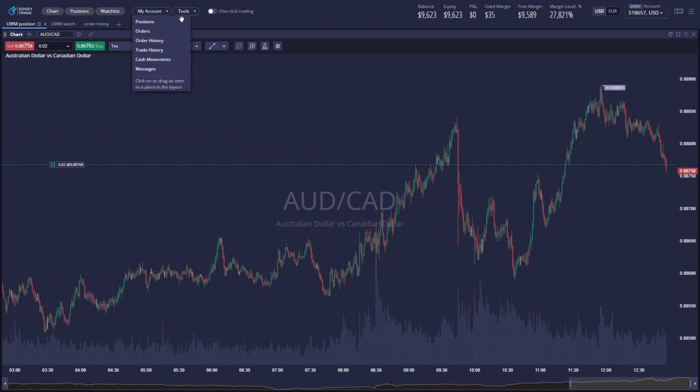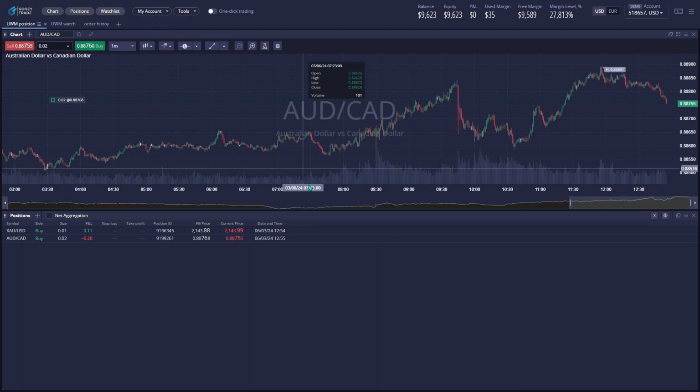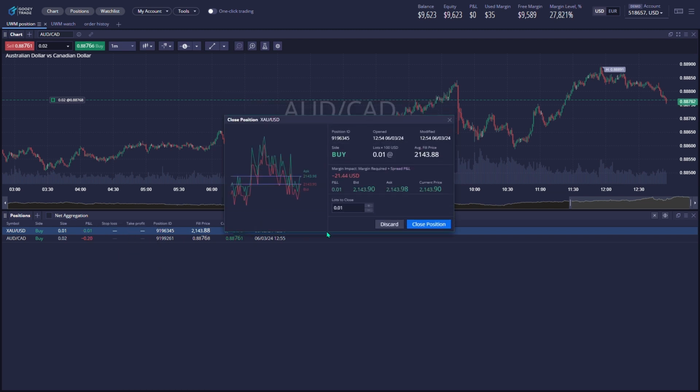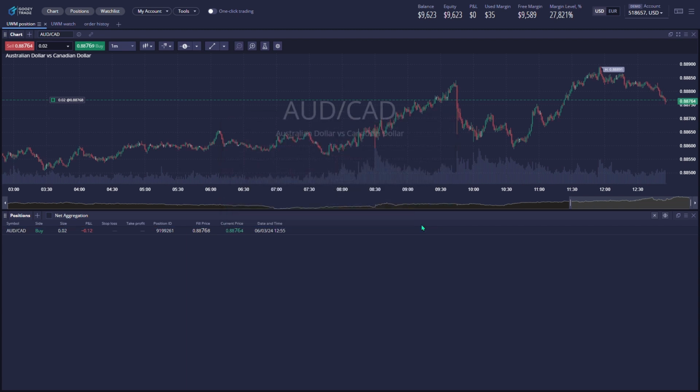So this is how to place a trade. And after that, of course, you'll be able to go into the position that is already here, and you'll be able to see where your position is at. If you want to close your position, you right click on it and you can either close it, create an alert, or modify the position. Right now, for example, I want to close it. I click one time. I close the lots that I want. If I want to close partial profits, you can do it. And you click close, and there you go, your trade is closed. So this is mostly simple for DXTrade.